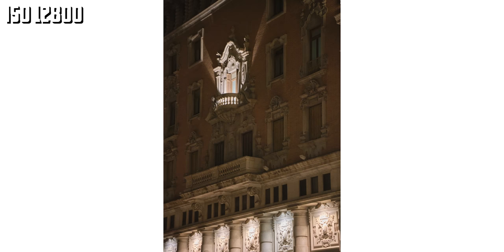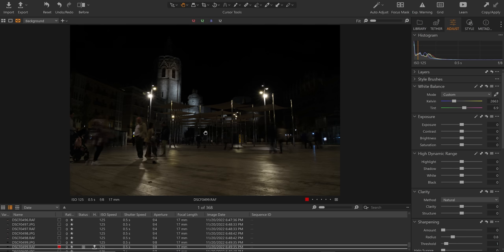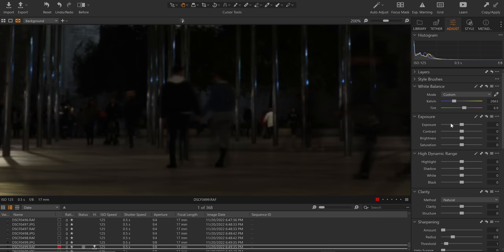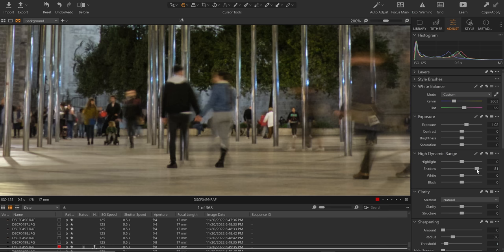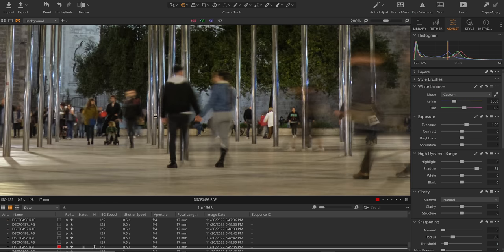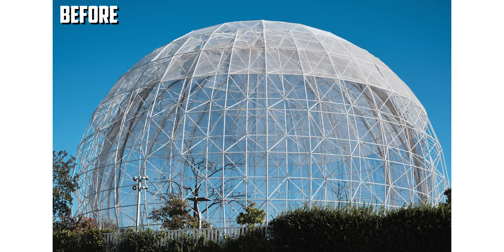There is another one I was hoping Fujifilm would do, and that is the lowered base ISO of 125. I use ISO 64 a lot on my Nikon Z7 II because of the dynamic range you get, and now Fujifilm's ISO 125 is as impressive as that. Fuji and Nikon measure ISO differently, so I won't get into that. The important thing is that you can recover more detail in the shadows and highlights without too much noise creeping in.